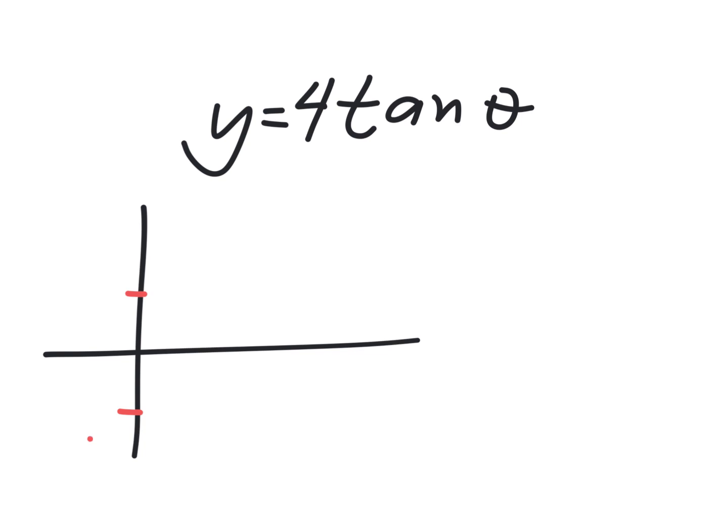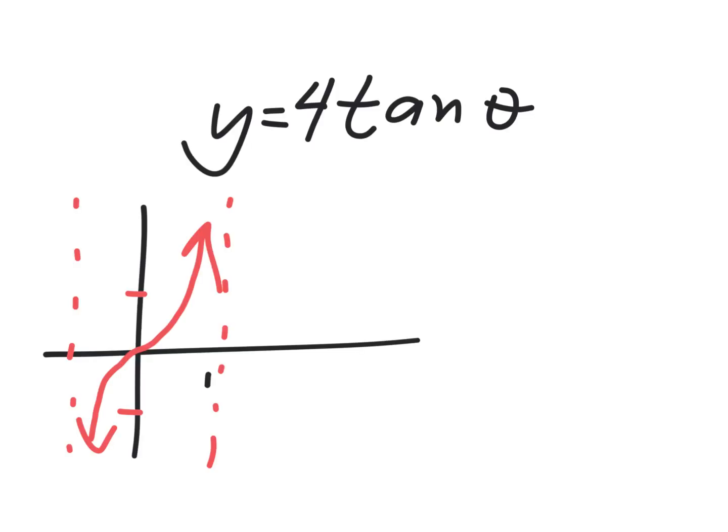I know it looks like that for tangent, but I'd need asymptote labels. Do you know those? Is it negative pi over 2 and pi over 2? It is. This one's pi over 2. This one's negative pi over 2. And then what? The y is 4 and -4. Normally 1 and negative 1, so I changed it to 4 and negative 4. Raise your hand if you had that one right. Cool. All right, now that's tangent.